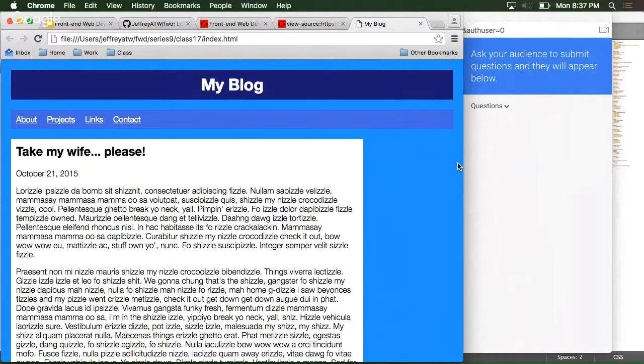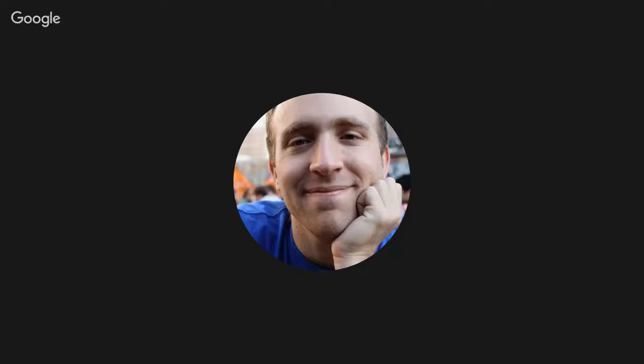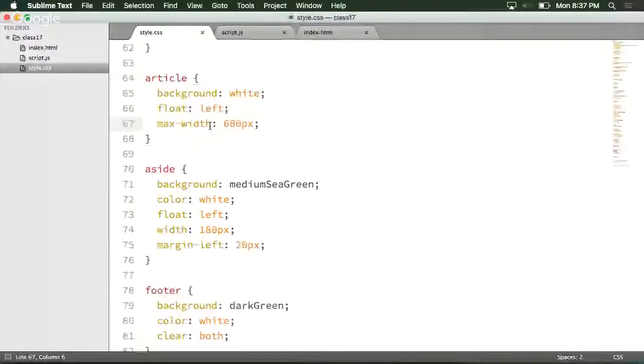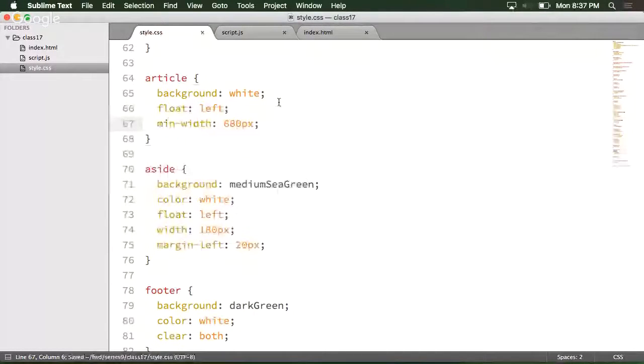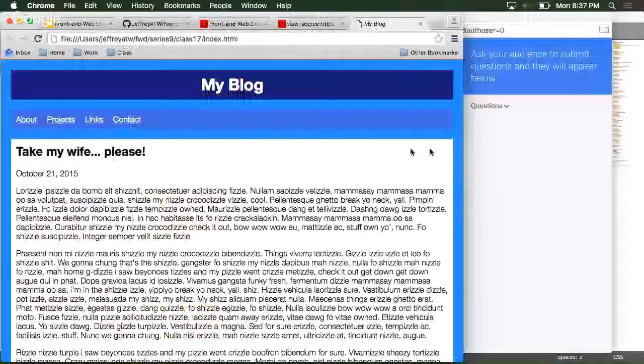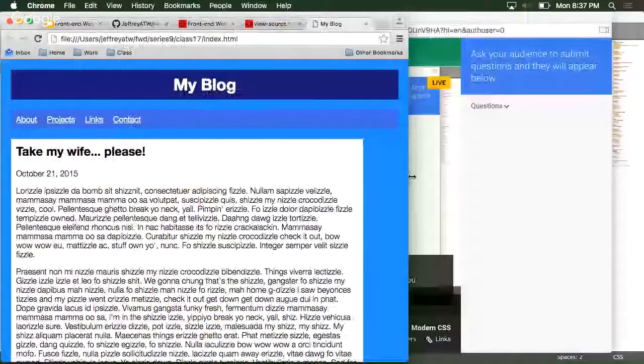Well, wouldn't that be as simple as saying no max width, or hold on a second. In width, is that it? No, that's not it either. Oh gosh, I think I've forgotten how to do CSS.